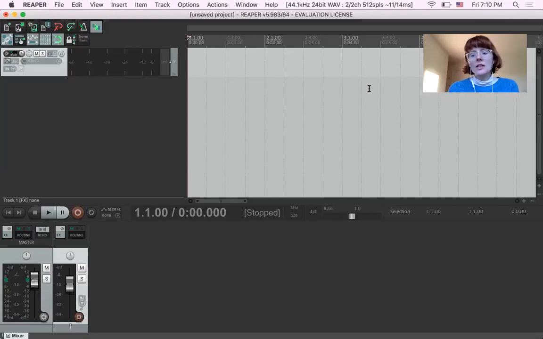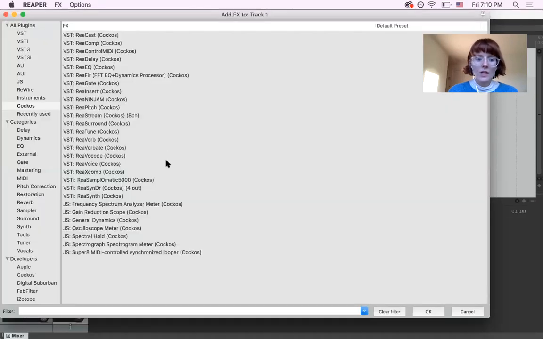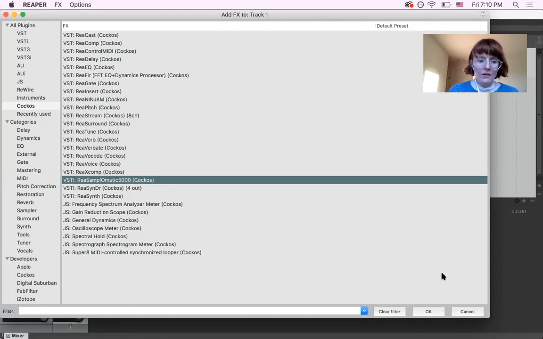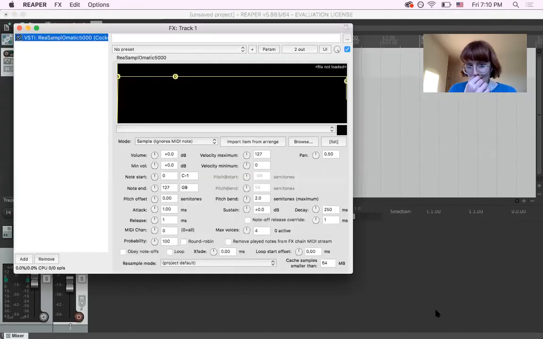Hello, today's tutorial is about using the built-in sampler in Reaper, ReSamplOMatic5000. So let's dive in. I just have pretty much an empty session except for the fact that we have one track here. So we'll start with that. We're gonna hit the FX button, okay? And you can go to Instruments or whatever, or type it in, and you're gonna choose ReSamplOMatic5000, push OK, and here we have the ReSamplOMatic5000.